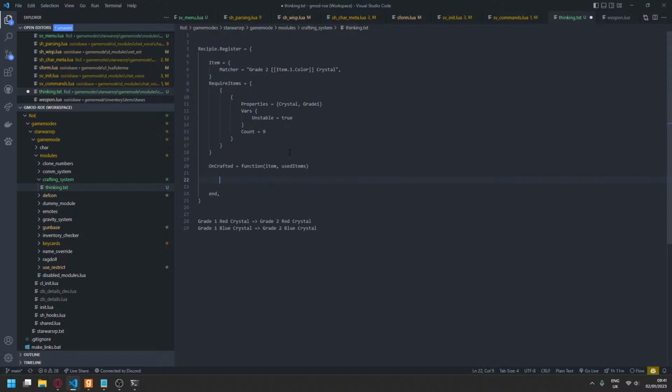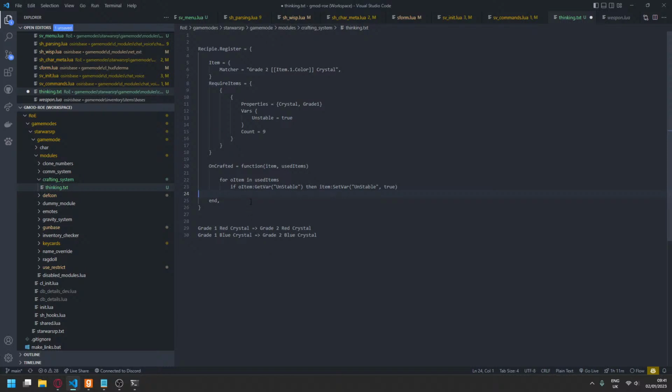Then you could loop over the items in the thing, and if the item get var, I don't know, unstable or something, we can then item set var unstable true or whatever.